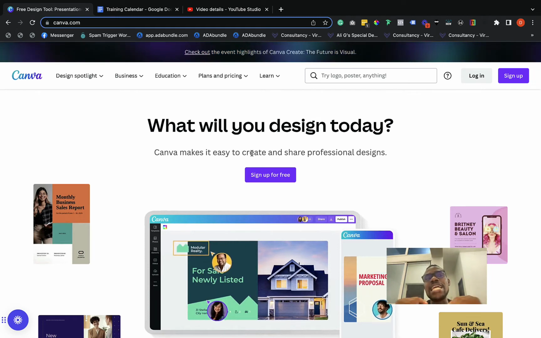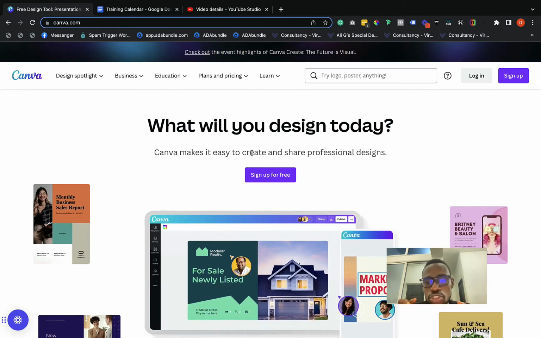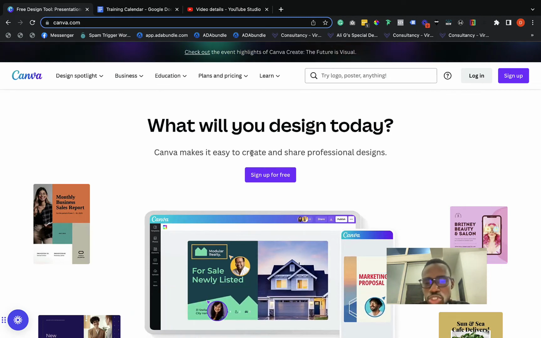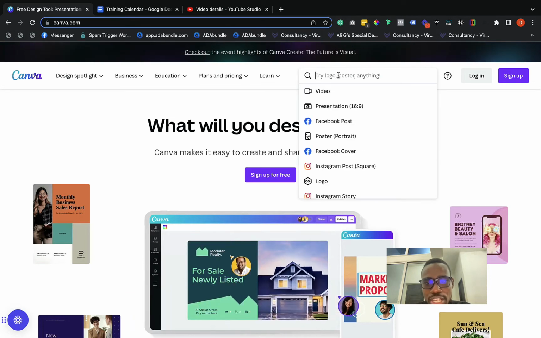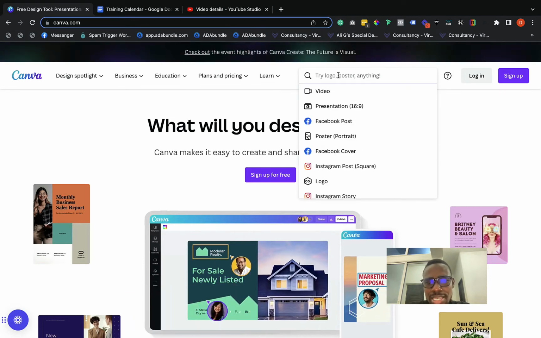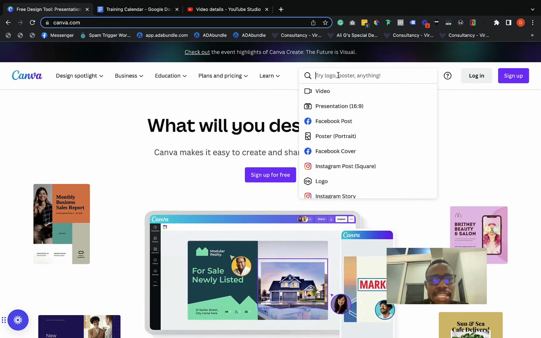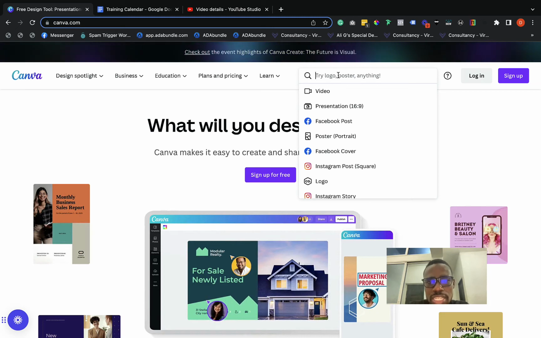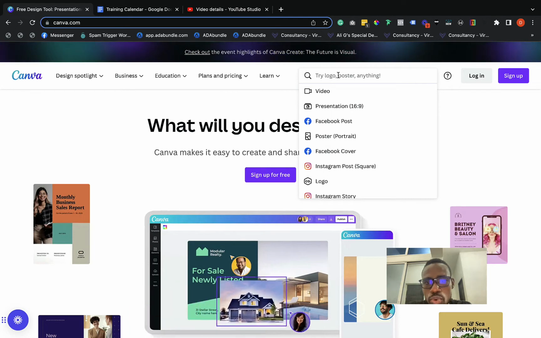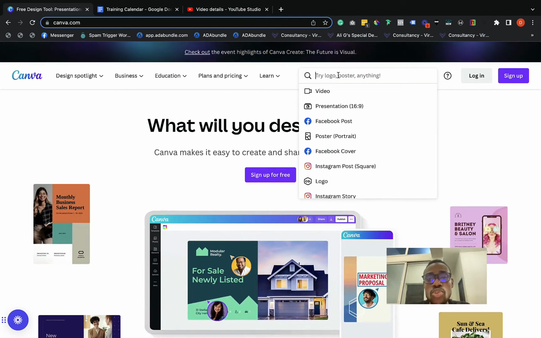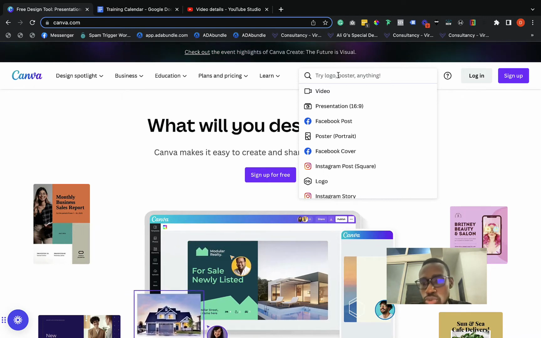Secondly, it has millions and millions of professional, popping, converting, done-for-you, ready-made templates. All you need to do is search. As you can see here, you have a search bar. Just type the kind of content you want. Is it a content for a real estate design? Is it a content for an event? Whatever kind of content you need. Is it a Facebook post? Is it a YouTube thumbnail? Just type in your keyword and click the search button, and it's going to reel out hundreds of templates that you can choose from. Pick one and you are good to go, right?